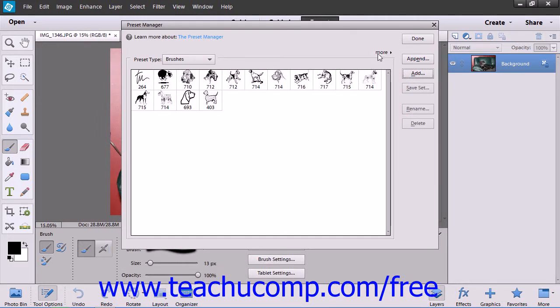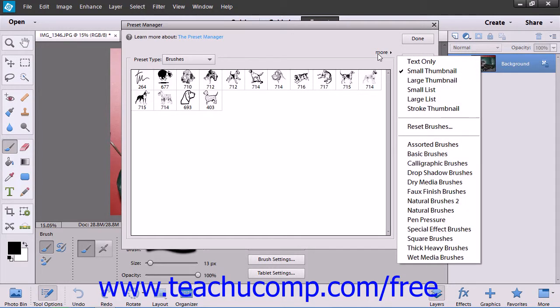Also note that clicking the More button allows you to change the display of the presets, changing the display to lists, thumbnails, or what have you.